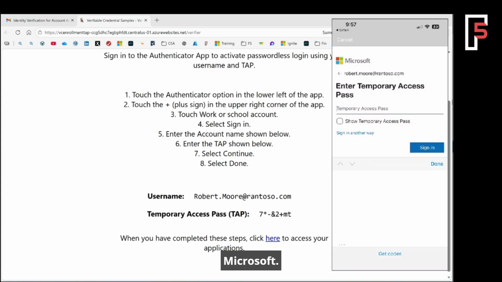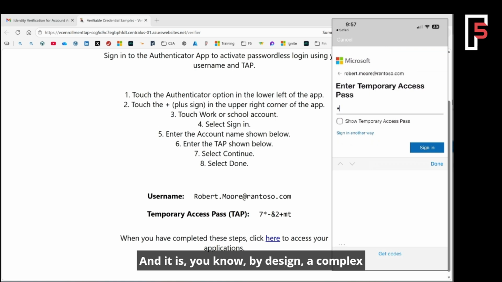This comes from Microsoft. And it is, by design, a complex random code. You just have to be careful when you're putting it in.